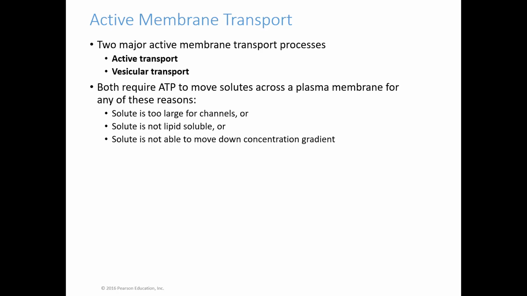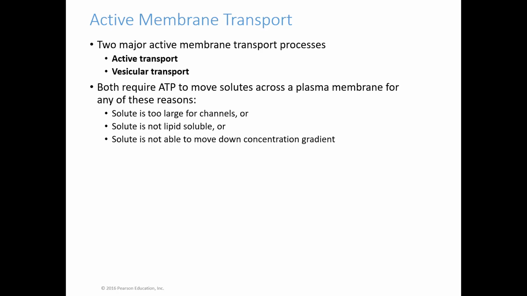But there are occasions where simple diffusion isn't good enough. There are occasions where we want to move something across the membrane in the opposite direction of diffusion. Diffusion goes from a high concentration to a low concentration. We all know that. We've seen that demonstrated on the PowerPoints. But what happens when you want to go from the low concentration against the gradient to the high side? What happens when you want to go uphill? And so this involves what we call active transport.